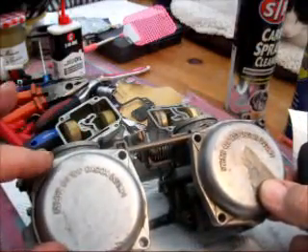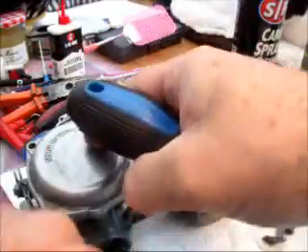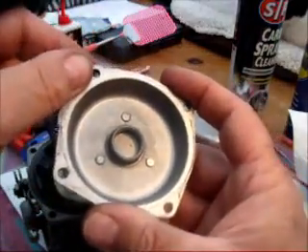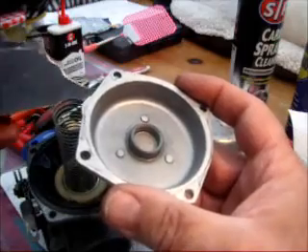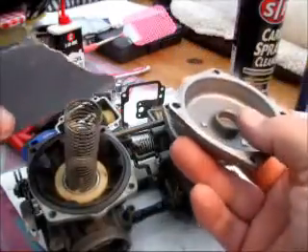Hopefully that will help a little bit — it is an easy test. I haven't even got all the screws on the top here; I've only got two in to hold the top and that's sealing really well. I'm just going to take this off to show a couple of things to watch. Last time I did this it flew off to the other side of the room with the spring! If it doesn't loosen up, just give it a tap. The other thing to watch is if this is not sealing properly — you want to put it on some very fine wet and dry, something like P500 or P600. The best way to do it is to glue it to a flat surface like MDF, which is an ideal surface as it's very true.